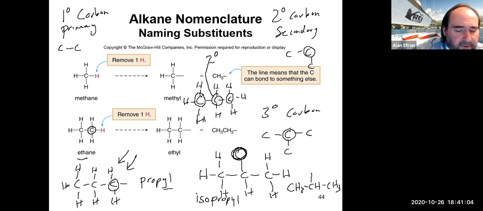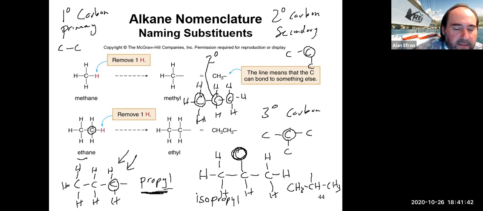So there actually are some groups that have special names, and it's based off of what carbon loses the hydrogen that allows it to connect. Because this actually connects through the secondary carbon, it has a different name than this guy over here on the left. This guy is sometimes called an N-propyl or normal propyl group, because this comes off of the primary carbon where it attaches. So sometimes you'll see groups like sec-butyl, and that means that's a secondary carbon. That's where it's attaching. Tert-butyl, T-butyl, that is the tertiary carbon where it's attaching.